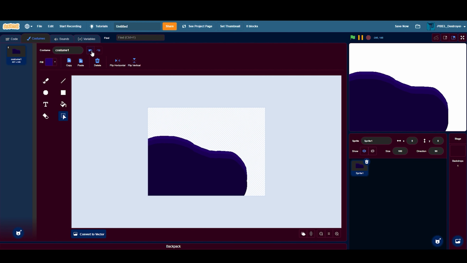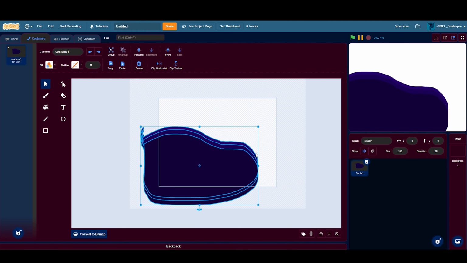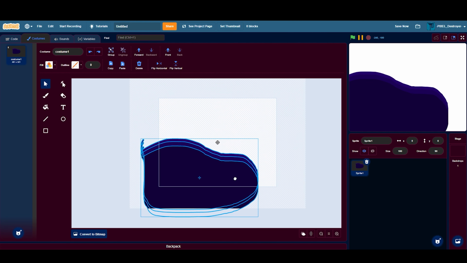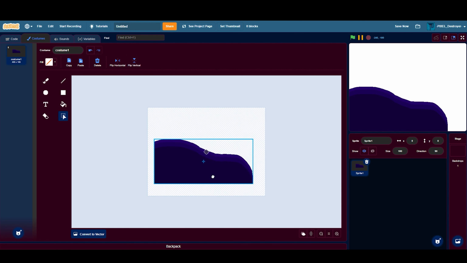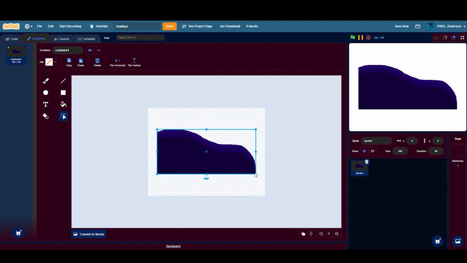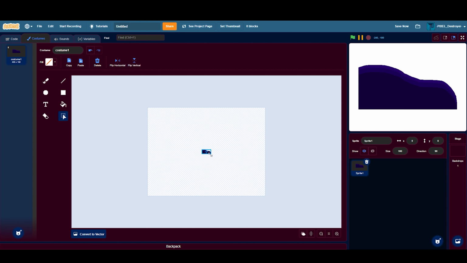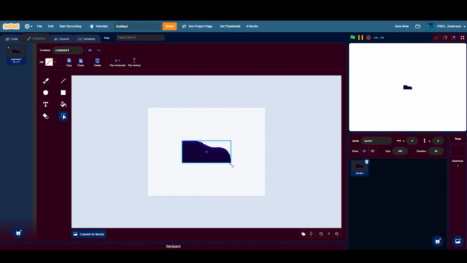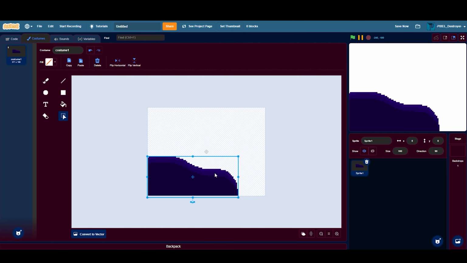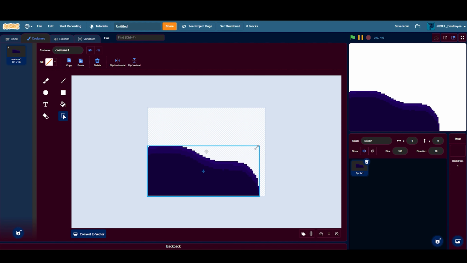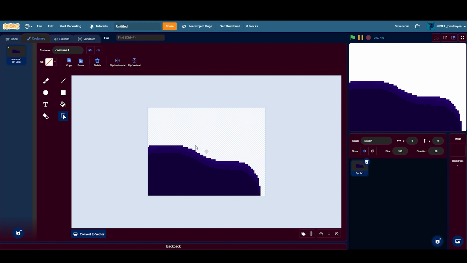Well, I think I did something wrong. Let's move it down a bit. Okay, yeah, that looks much better. So that still doesn't look like pixel yet, but we can shrink it and size it back up and then move it down here. And then yes, then you've got some pixel art over there.